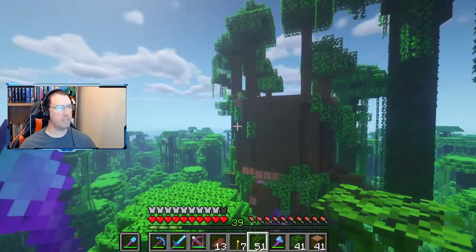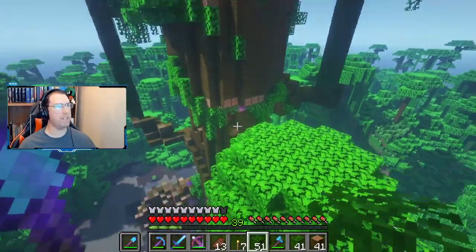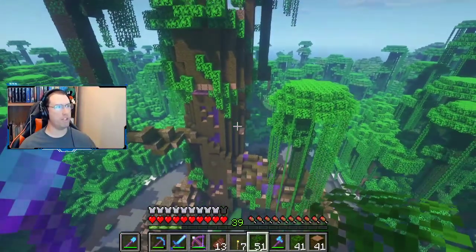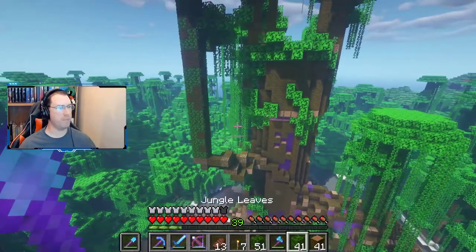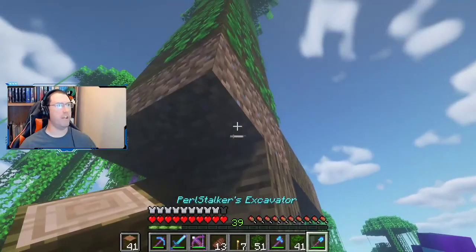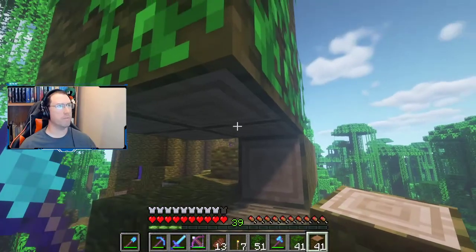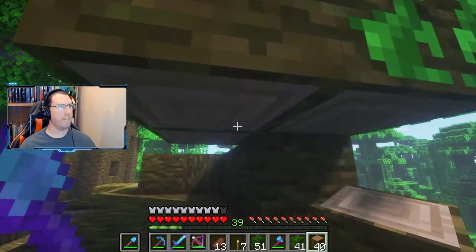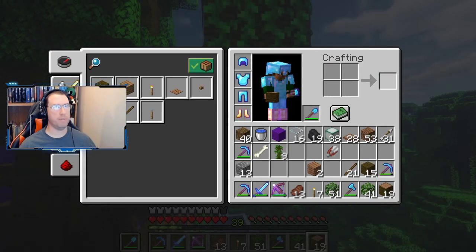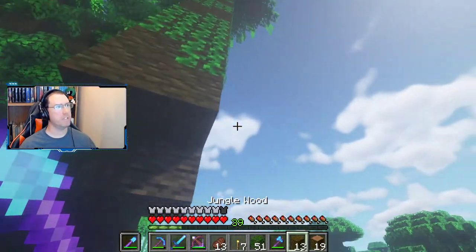Okay, so definitely need to do a little bit of something out this way. I'm not entirely sure what, but a little bit of something. Maybe another branch, perhaps with a smaller tree on it, something along those lines. All right, let's get the dirt out of here. Okay, and definitely grab a little bit more jungle wood, just to cap that.